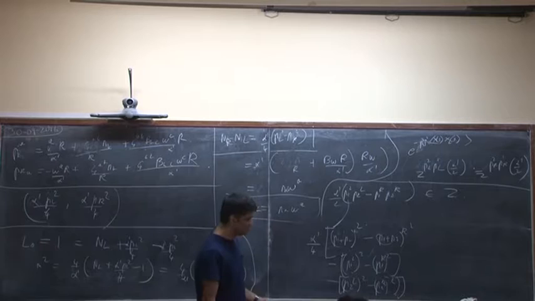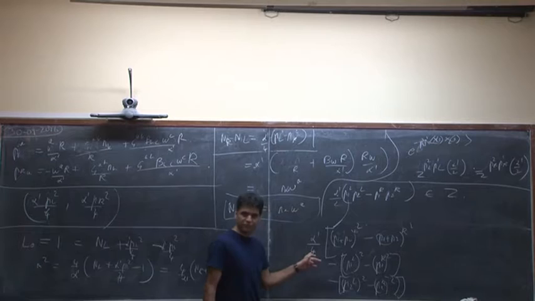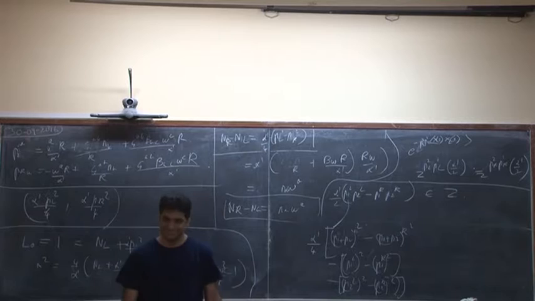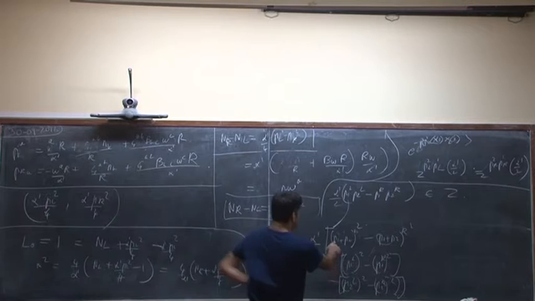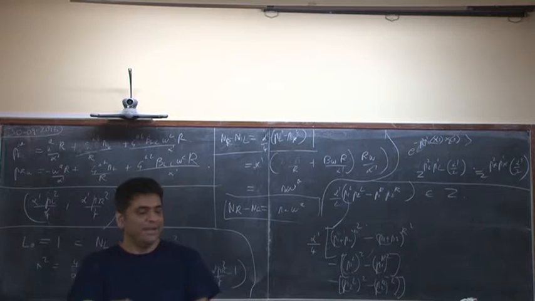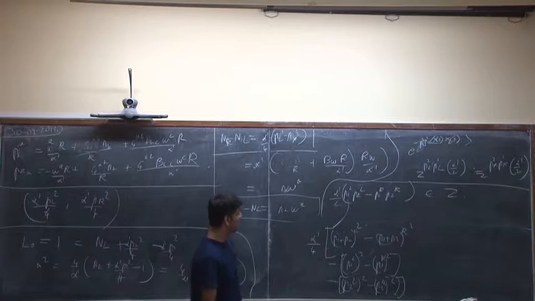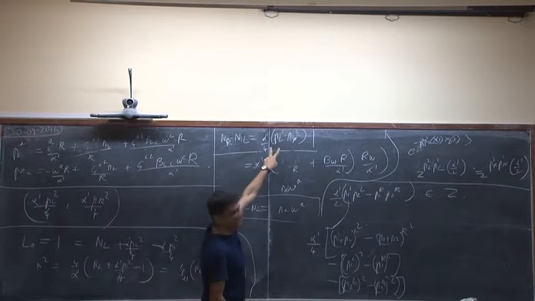What we're doing is we're using AB is (A plus B) the whole thing squared minus A squared minus B squared, by 2. So that by 2 again, this is a 4. But look, this is the same alpha prime by 4 into left squared minus right squared that I'm giving you. Now, this momentum P1 plus P2 is simply one of these momenta with N replaced by N1 plus N2 and W replaced by W1 plus W2. So since this guy was an integer for every choice of N and W, this is an integer, this is an integer, and this is an integer, with the right alpha prime by 4. And therefore the whole thing is an integer.